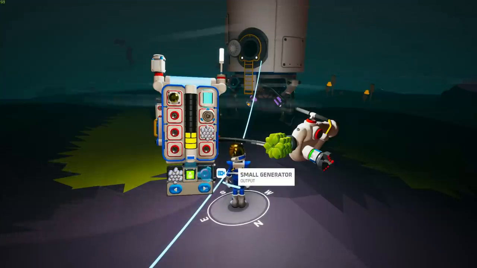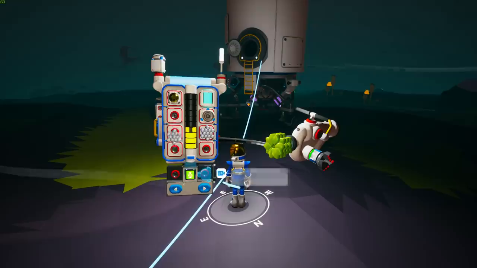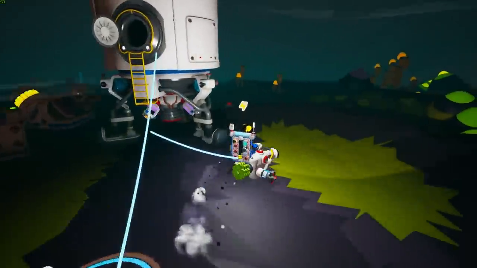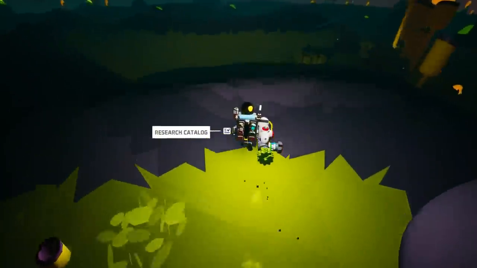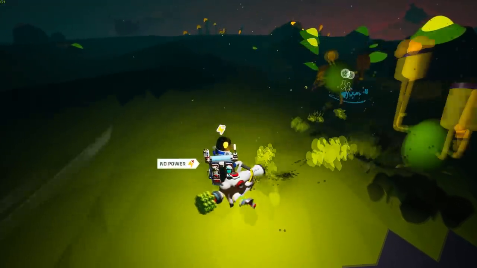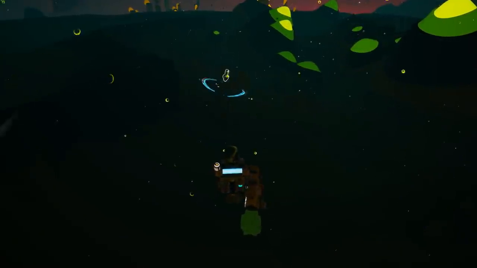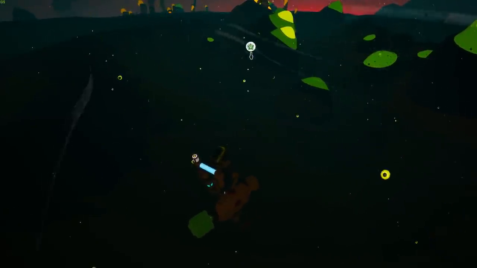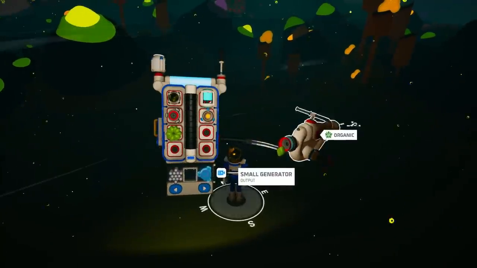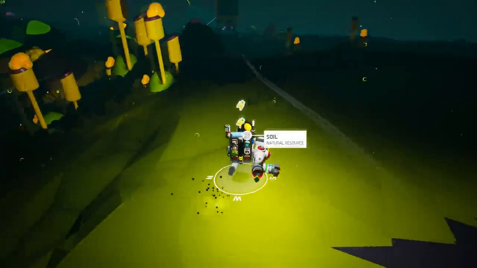Can't build one. I don't have... Oh, actually, you know what? If this will work or not, I'll give it a shot here. Need an organic. I'll go over here and get some organic somewhere. Ah, out of power again. I'm right out of power now. I just need one organic. If I get that generator to run on the back, there we go. If I get this to run on the back of me here. There we go.